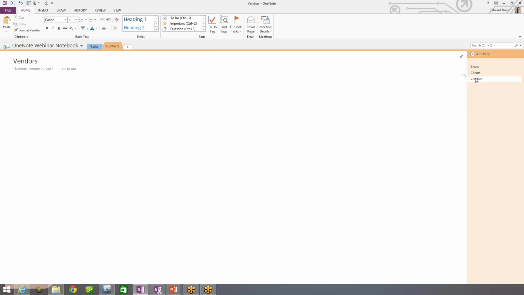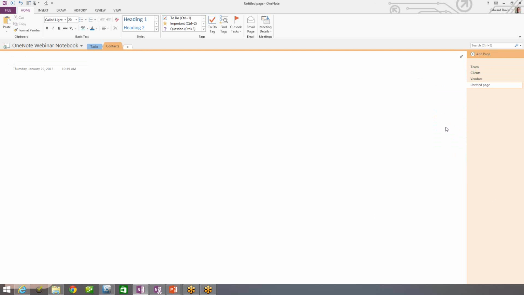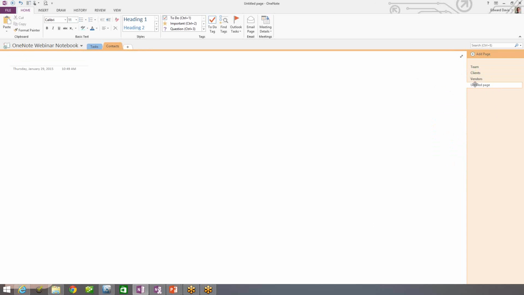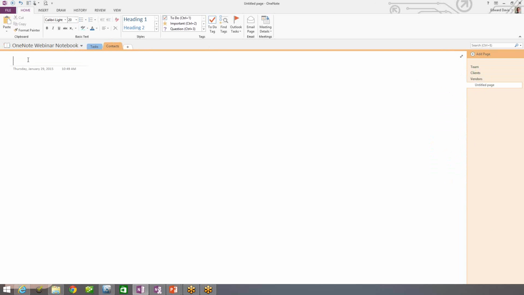So I could put that in as a vendor. What I could do is right-click on the title of the vendors page and say make a new page. In this case, I want to make this a sub-page. There's a couple of ways of doing this, but one simple way is to click on the title and drag my mouse to the right a little bit, and you'll see it indented. So I'm going to put underneath vendors a sub-page called Insurance.